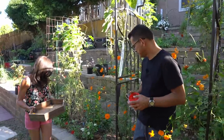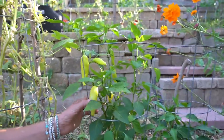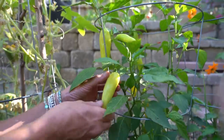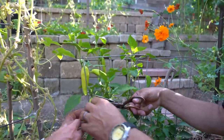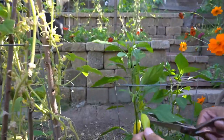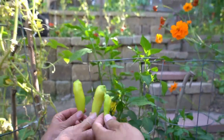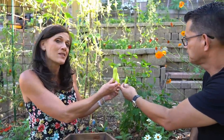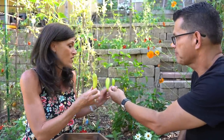Right over here we've got a couple different varieties of peppers. I believe this is a hot banana pepper — aren't those beautiful? I love the color on these banana peppers. When you're harvesting peppers, sometimes they'll change color on the plant, so don't be too concerned about that. Pick some at different colors and see what you like. The longer you leave them on the plant, the hotter they'll get, so watch out for that.